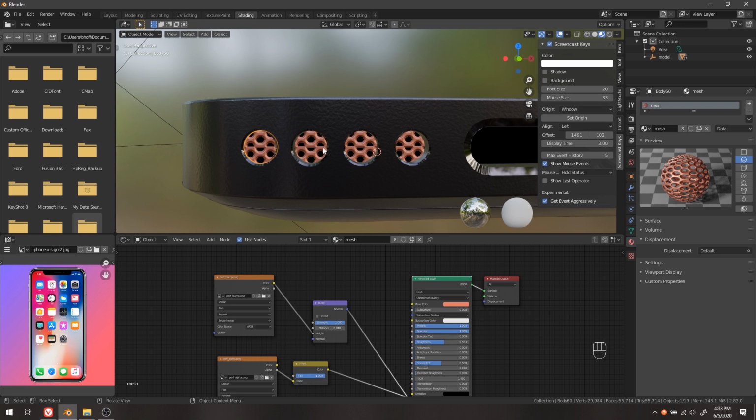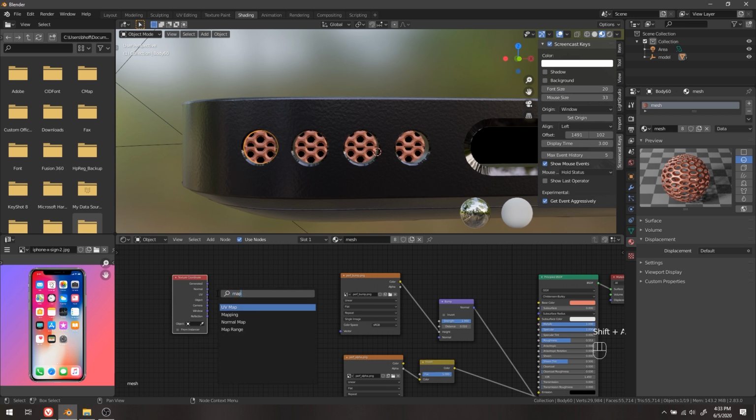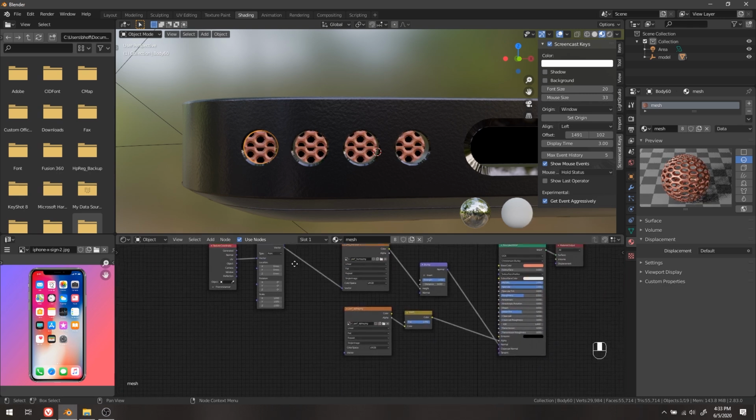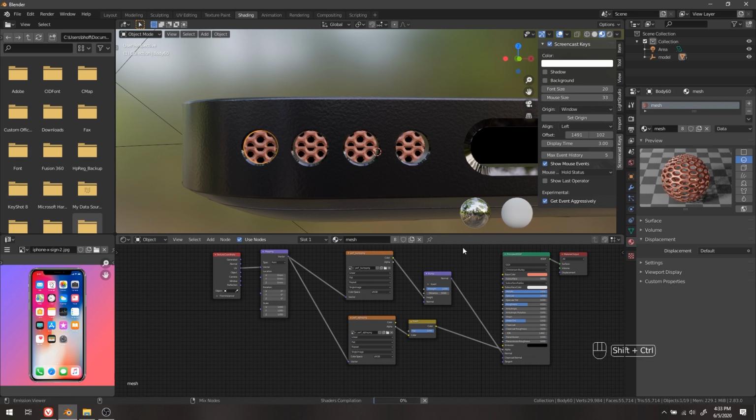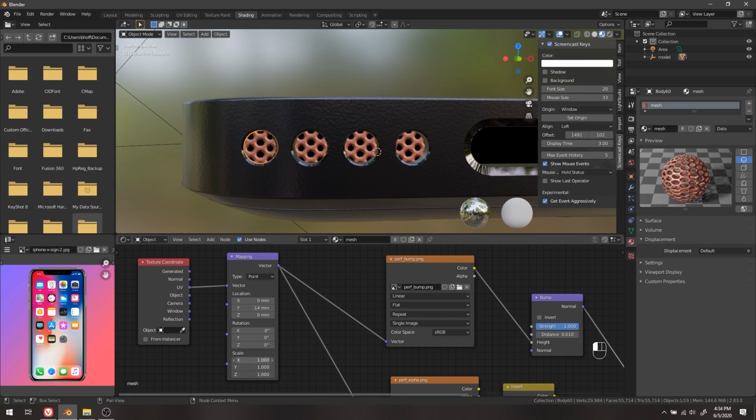Now, if we look at it in the viewport, we're seeing this tearing, and that's because I was lazy and I didn't make a seamless texture. So we're going to have to adjust where this texture is mapping. In this case, we can just use the texture coordinate node and the mapping node. Take the UV map of the object, plug it into vector, and then select the vector output of this and plug it into the two textures. Now we can use the mapping node to adjust where the texture is. So maybe move it down in Y to get away from that seam, and then we can select through all of those and scale it maybe by 2.